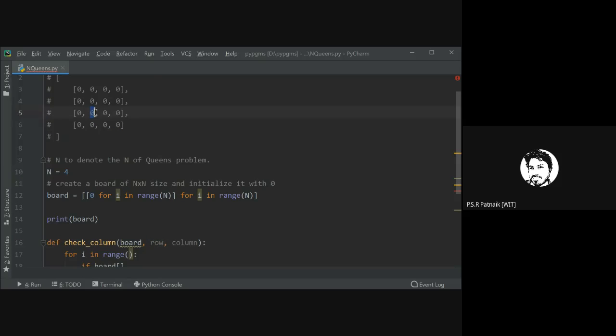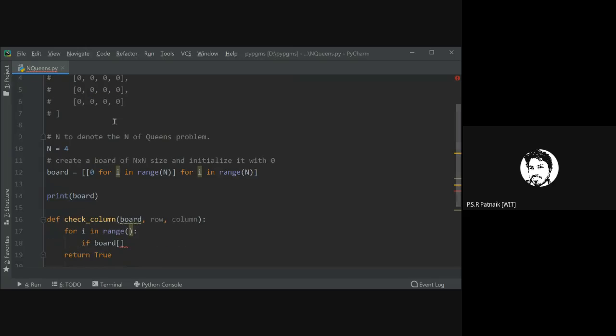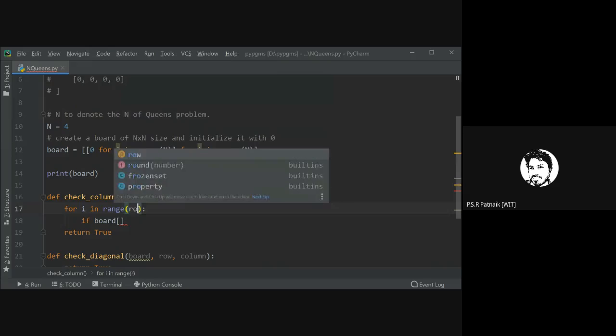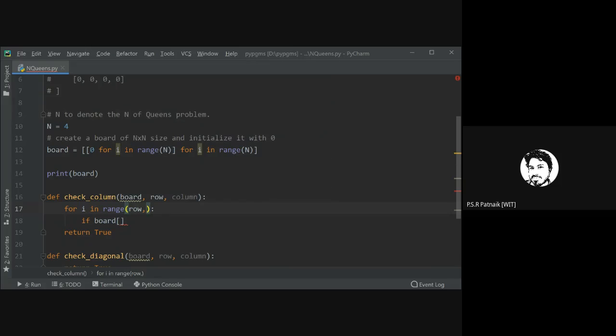Okay, I am here. I need to check for this value, and this value. So I go past this row and column. What should be inside this range? Here it would be row, and this will be in decrementing order, right? So till -1.